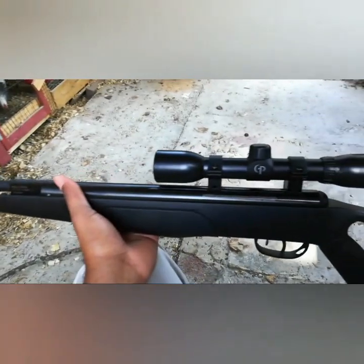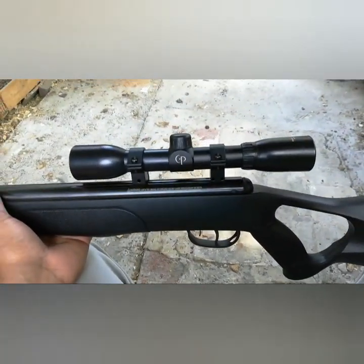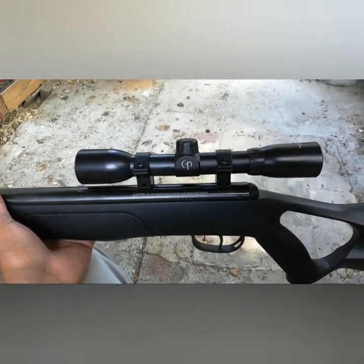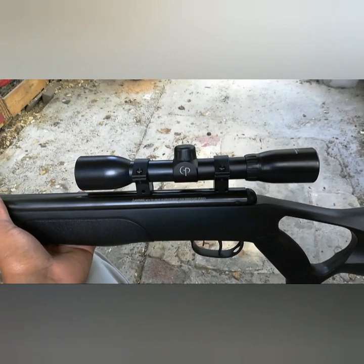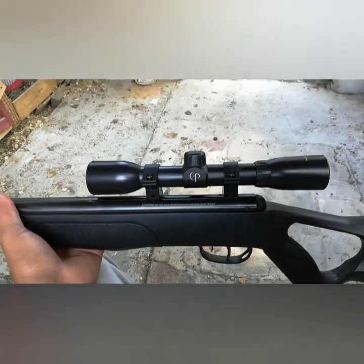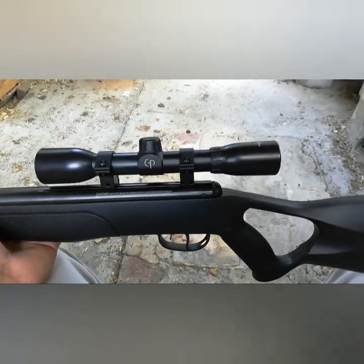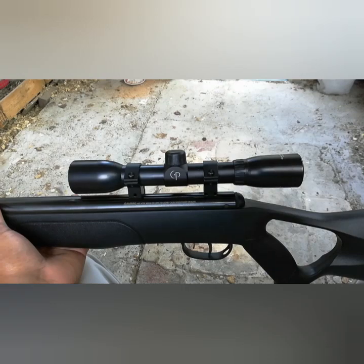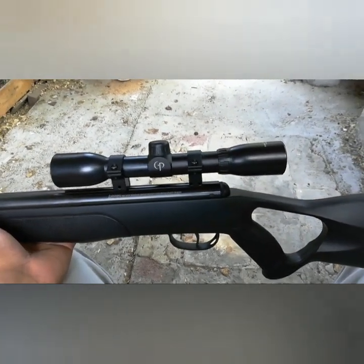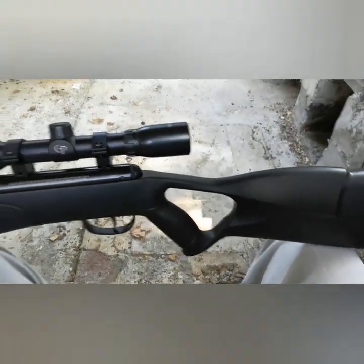Took some time, scoped out the rifle. I've heard people complain about the accuracy of this Center Point scope. I'm not sure how accurate it is thus far. I've still been practicing with it, making sure that I'm doing all the best practices for shooting accurately. But I don't have any complaints with the rifle.